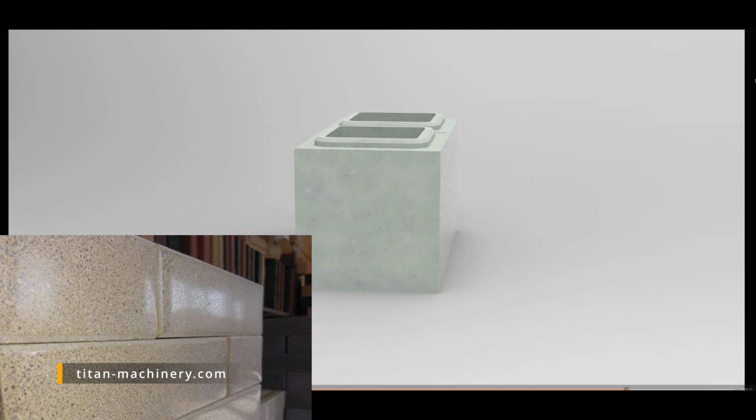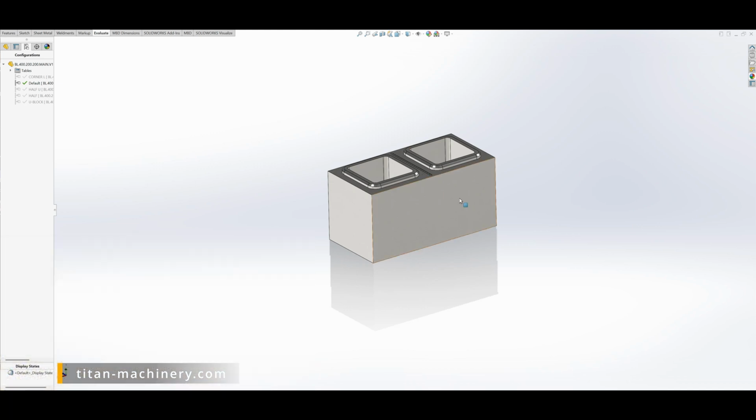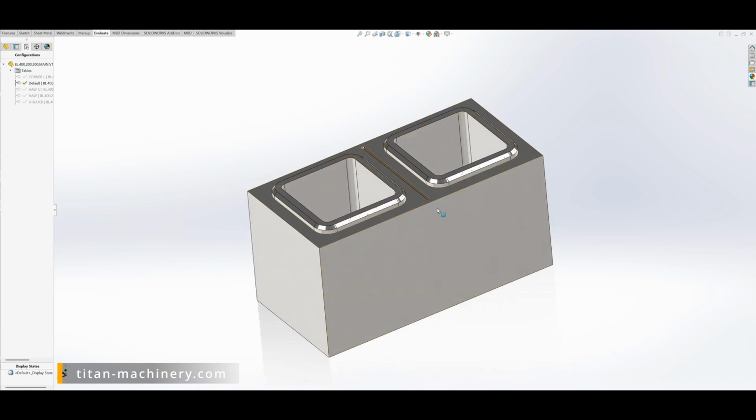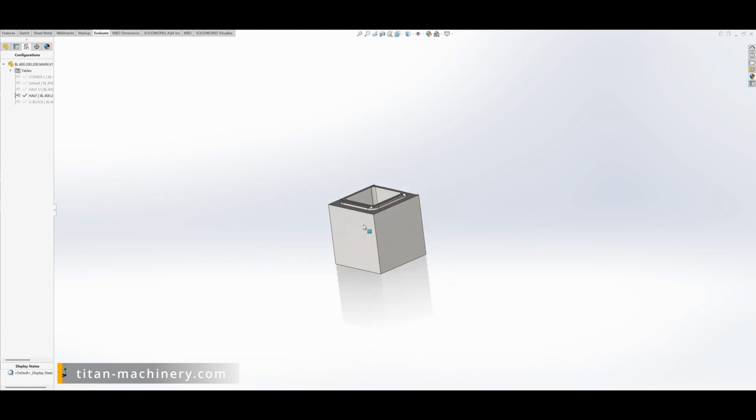So let me move a bit further. This block can be cut in half, just to save on molds. We decided to use only one basic shape, and this basic shape can be further processed either by cutting or some other way. For example, you can cut this block in half and get this kind of block. You can see, right?